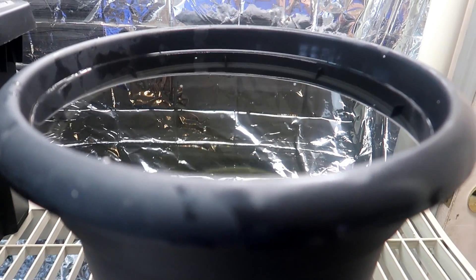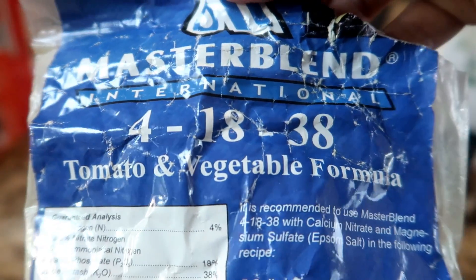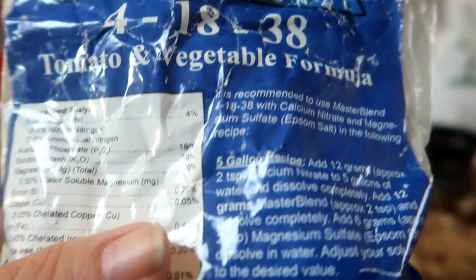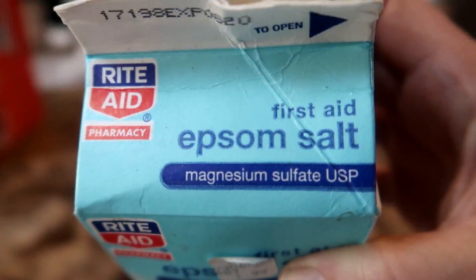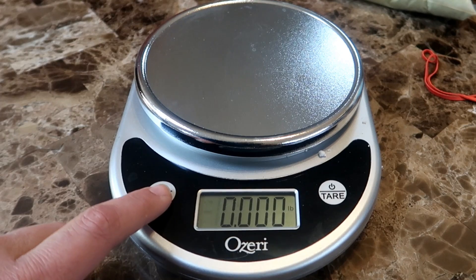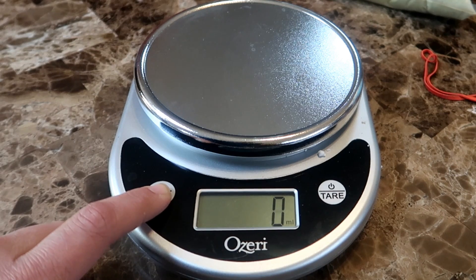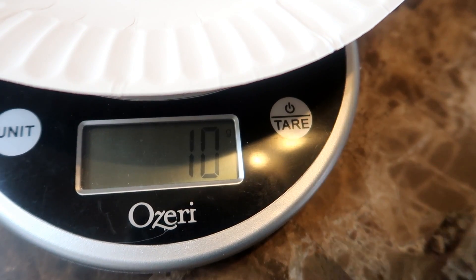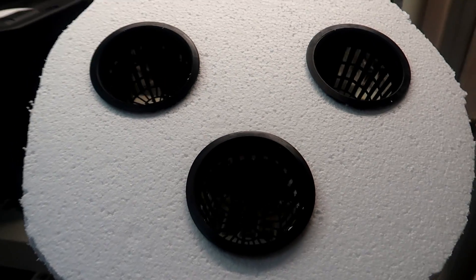Here you have the pot on the shelf already filled with hydroponic solution. I used the master blend formula here. You can see how I mixed it in a previous video where I set up a five-gallon tote to grow tomatoes. To recap, I mixed together 12 grams of calcium nitrate, 12 grams of the master blend formula, and 6 grams of Epsom salt to 5 gallons of water. I use a small scale to make sure I measure it out properly. This scale can be set to grams by pressing the unit button, and I use a plastic cup or paper plate to measure out the ingredients. To zero out the scale you press the tare button. After I measured out and mixed up the ingredients, I filled the pot up with the hydroponic solution.